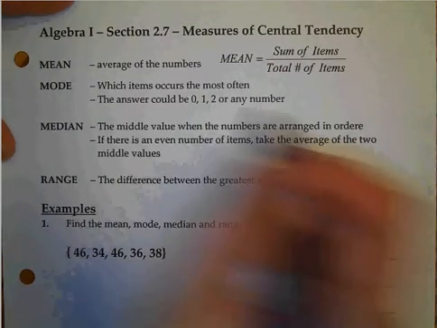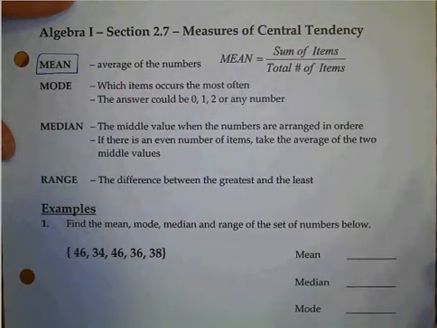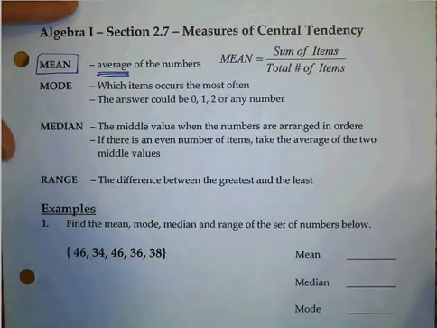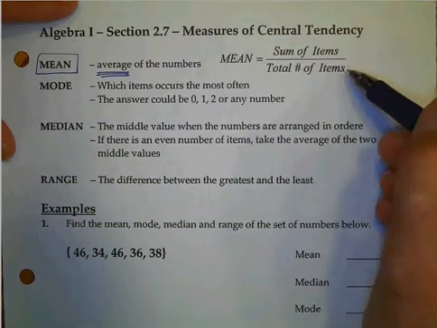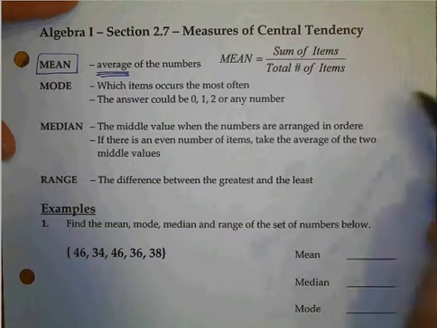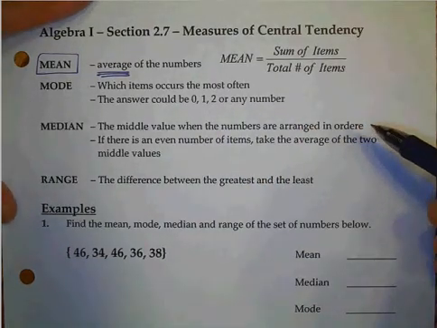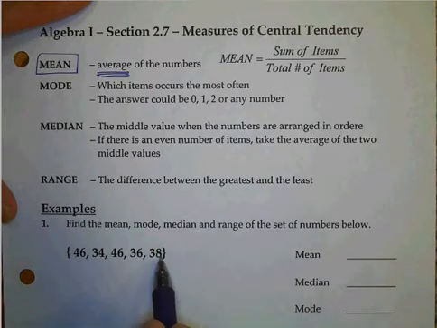The most important idea of the entire section is the mean. And whenever you see the word mean, that represents the average of the numbers. To find the average of a bunch of numbers, you merely add them up and divide by that total number of items. So, we're going to come back to these other lines in a sec. But for right now, let's take a look down here at our first question. We're asked to find the mean of these 5 numbers.